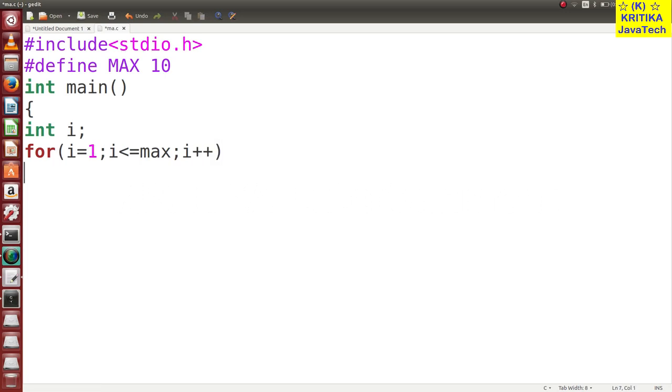You will write printf percent d slash n and i. Okay, then that will work.